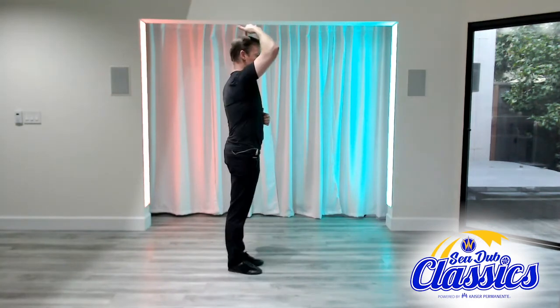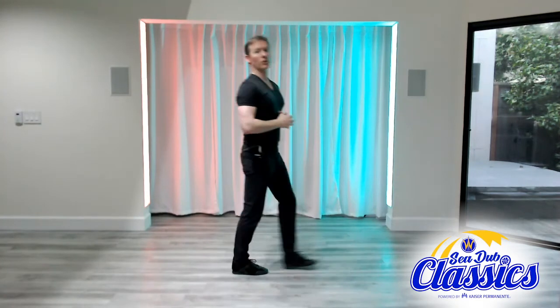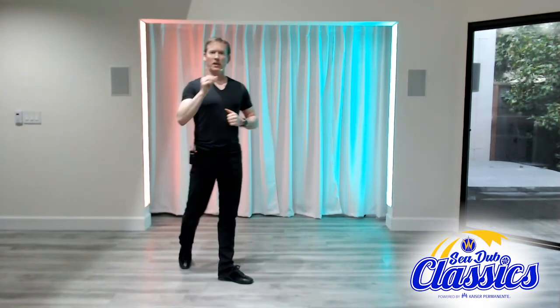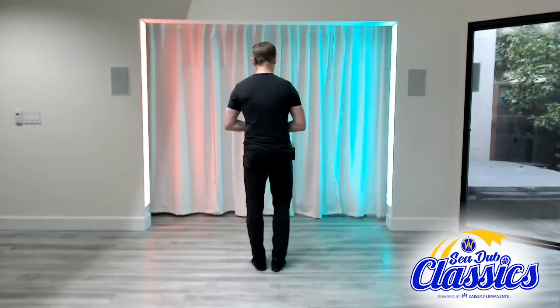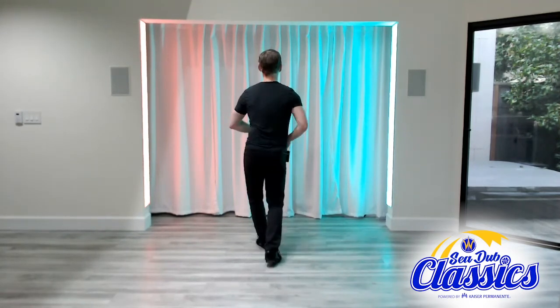It's called a spot turn, because really we're just turning on the spot, right? So my head doesn't really move much. I don't want to travel forward on that turn. Let's try that again. So basic, right turn, and a basic, and a right turn. 5, 6, here we go. 1, 2, 3.